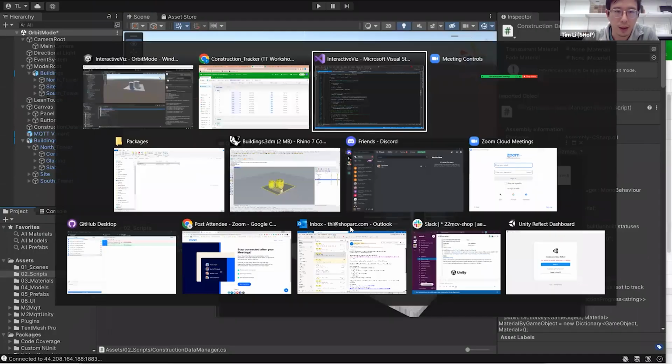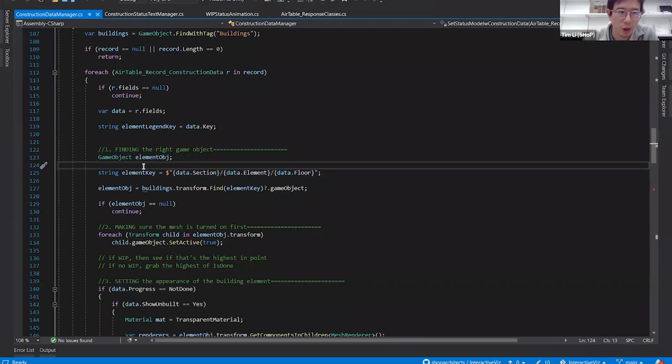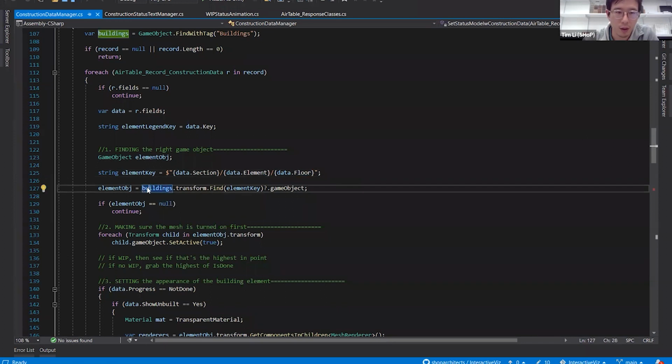That's exactly how I am searching inside Unity. And this element key here is basically, the first level is section, second is element, and then floor. And then this is the syntax to find it once you have the root object referenced.